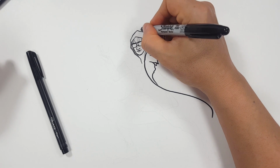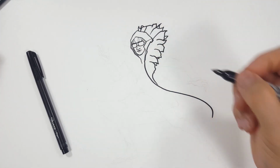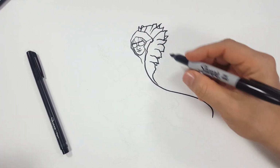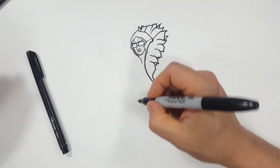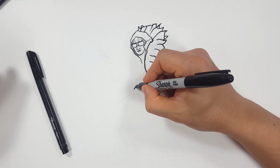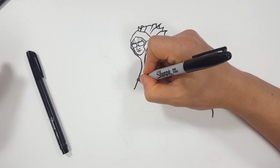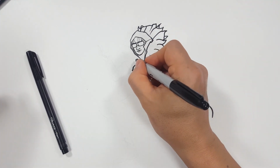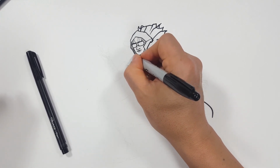Oops. See, I keep doing that. I keep getting excited and drawing too far into the stop line. But that's okay. You know, I can work with that. It's no big deal. So I'm going to do the other side too. And I've got it pretty boisterous, pretty out there. So let's see. This one is going to go to right here. Come up like that. Connect it. Same thing. Add like the little fur lines or feather lines, I guess.